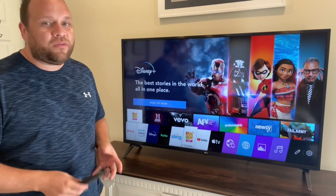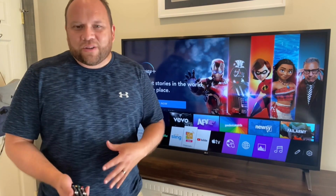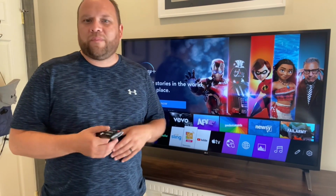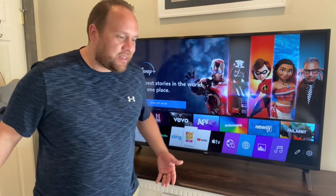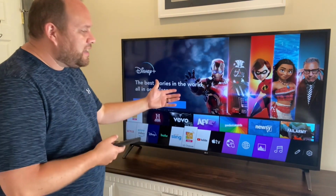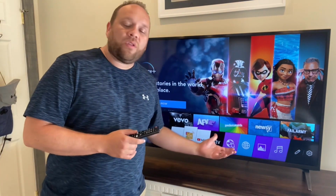It does stream in 4K. It is at ultra high definition, but I think a lot of your TVs that are coming out now are going to be that UHD TV. HD TV is kind of a thing of the past. Everything's UHD TV in the years to come. But this is that 4K quality, so it's going to be a good TV for the budget price.